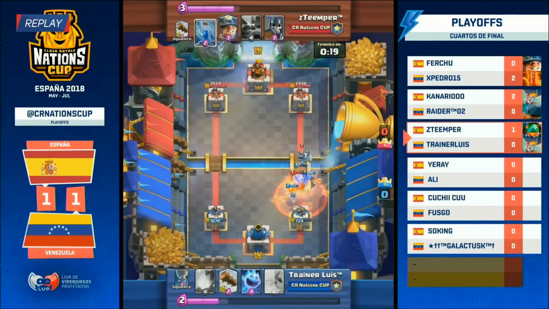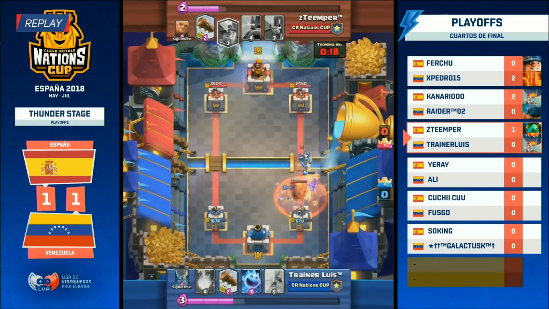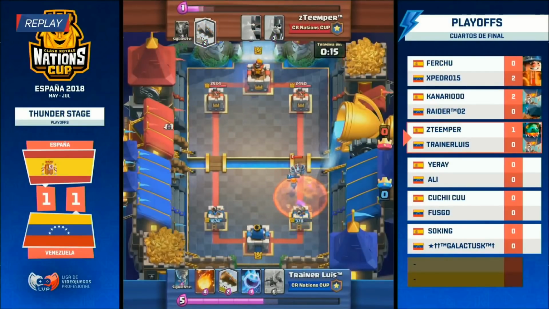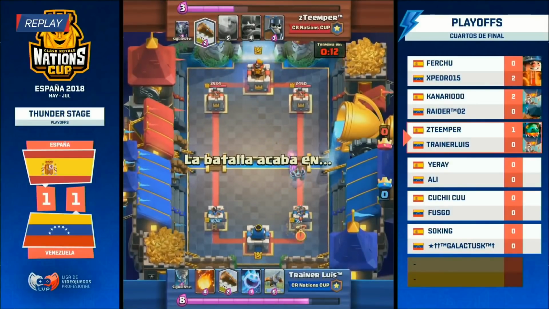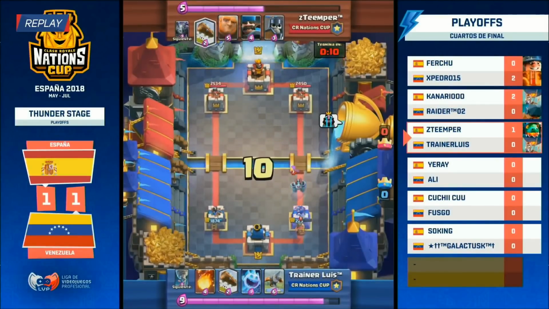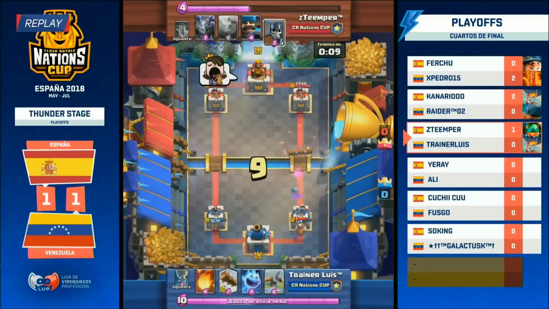Giant's going to make its way slowly. The zap was absolutely insane, allowing the Mega Minion to finish off that Hunter on the right-hand side, and the Giant to get one hit onto the tower, and then the Miner is just going to finish that tower off. Huge value with that poison as well, offensively. Even though his Giant went down pretty fast, got huge value out of that poison.